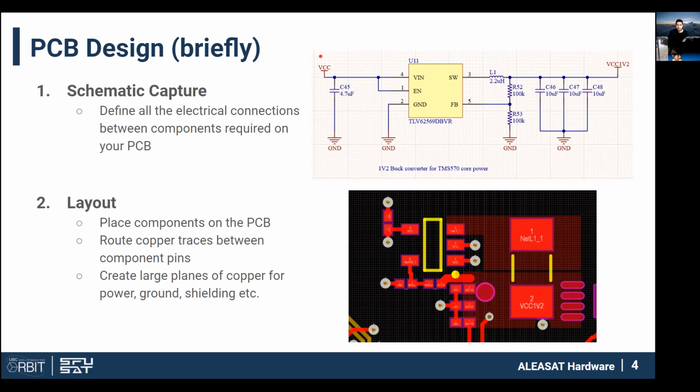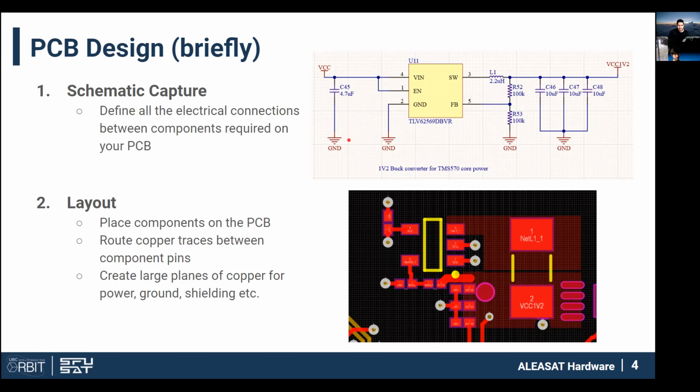This is a buck converter component. It converts the input voltage, which I think is 3.3 volts, down to 1.2 volts. And then it needs some resistors, inductors, and capacitors attached to its pins. So you define all those connections in your schematic, and you define component values and all of that.